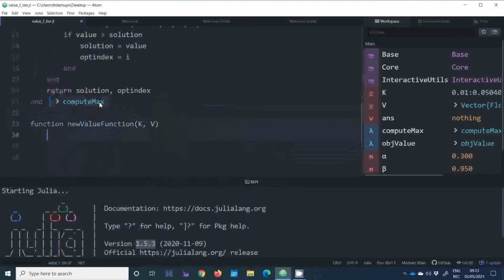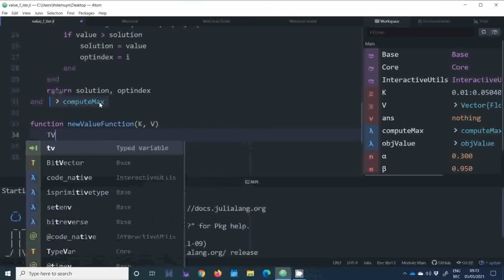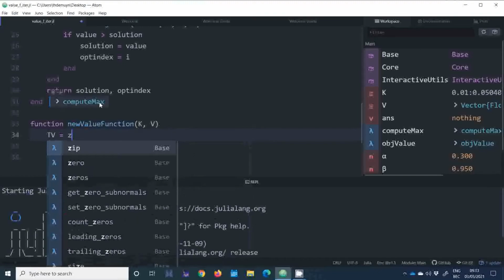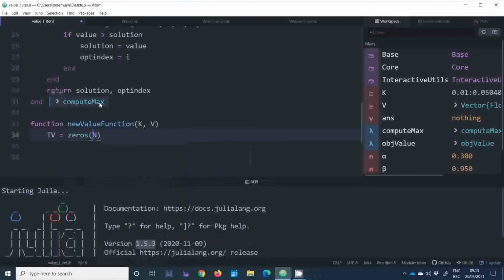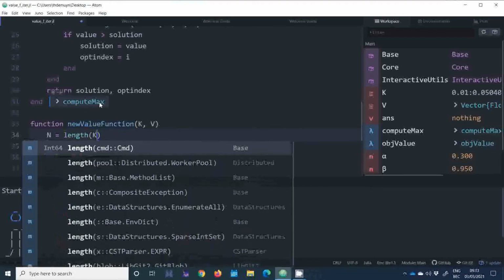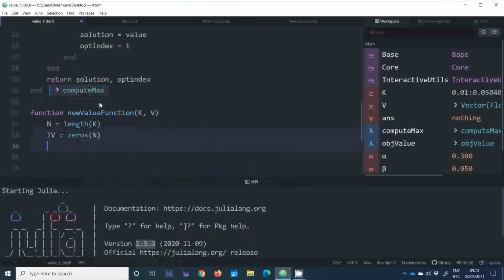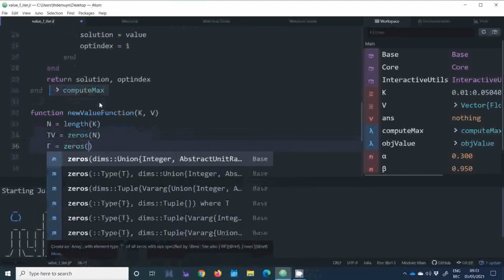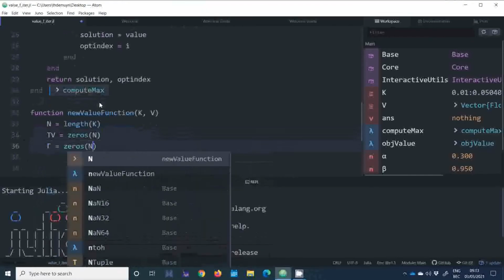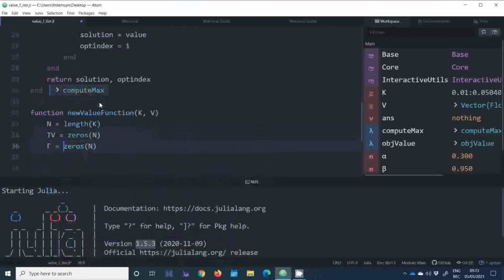Let me initialize it as a vector of zeros of size n, and here again n is going to be the length of this vector k. And I'm also going to store the solution in the vector gamma. It's going to be a vector of zeros, and gamma is only going to contain integers, right? So I'm going to specify that this is a vector of integers. Otherwise, my computer will give me an error, I know in advance.